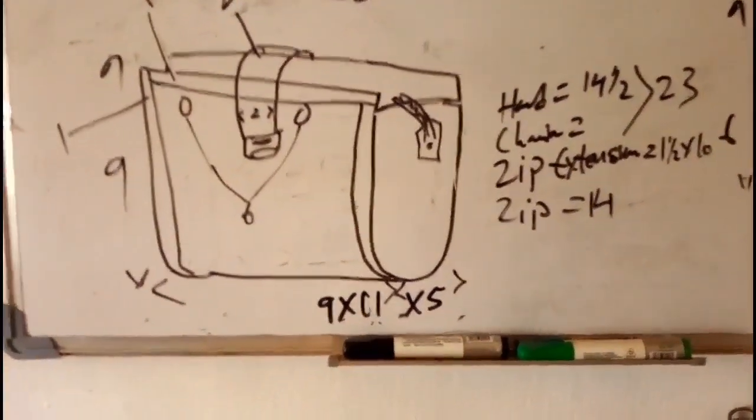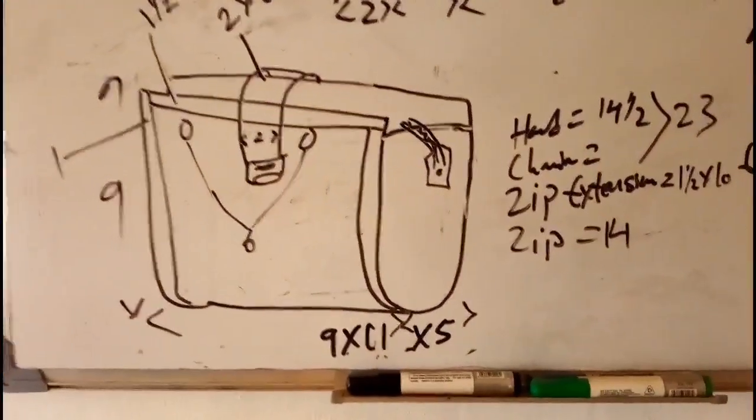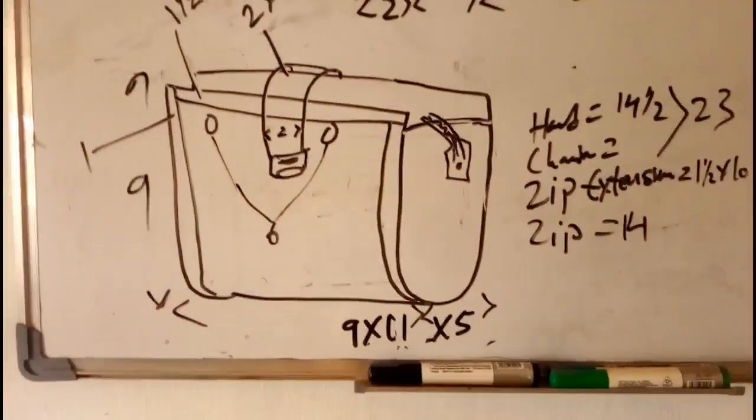So without further ado, I will start making the measurements now, scaling it and showing you guys the process of making it. Thank you guys for watching and we'll see you as we proceed.